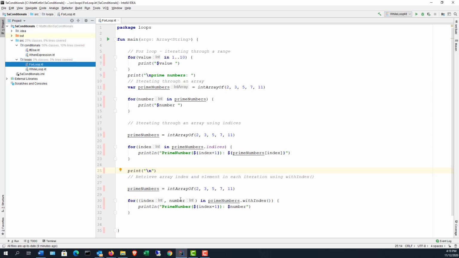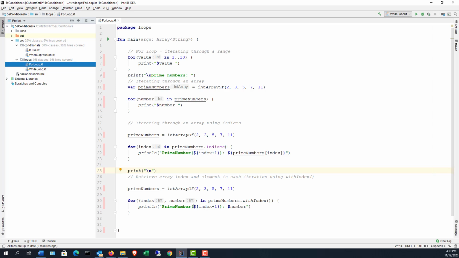And now we're formatting again, and in this case we retrieve an array index and element in each iteration using withIndex. So here you can see we are declaring the index, and we're also declaring number, so that's going to assign the members of the array temporarily to number. And with the particular index, we are going to output the index and the element of the array.